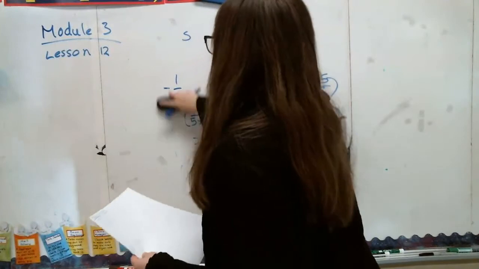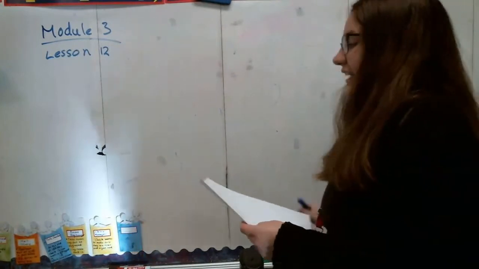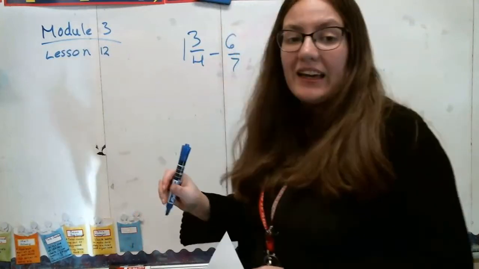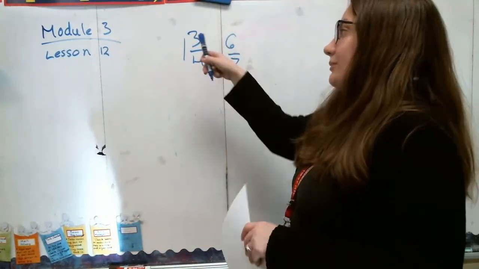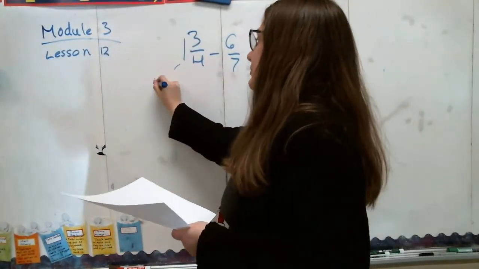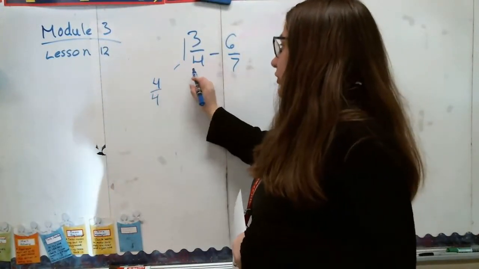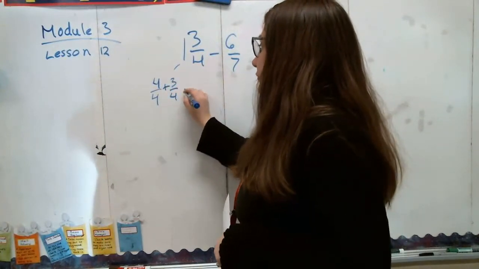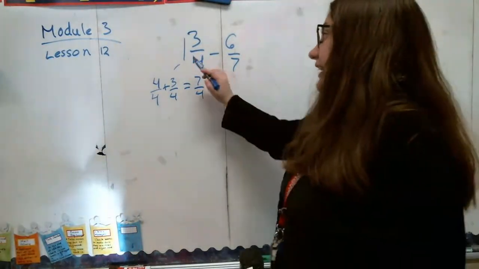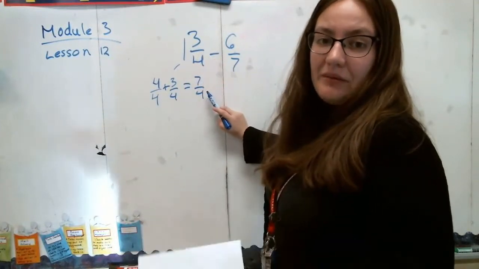So we're going to go ahead and erase this, and we're going to be moving on to our next problem, which is 1 3/4 minus 6/7. Again, I'm going to change this mixed number right here into an improper fraction. You've seen me do it this way before, so I'll create a whole number in fraction form from 1. I'll have 4/4 since my denominator is 4, plus 3/4, that gives me 7/4. Remember, I can also use that strategy that we learned yesterday. I could do 1 times 4, which is 4, and 4 plus 3, which is 7, and then write my denominator of 7/4.